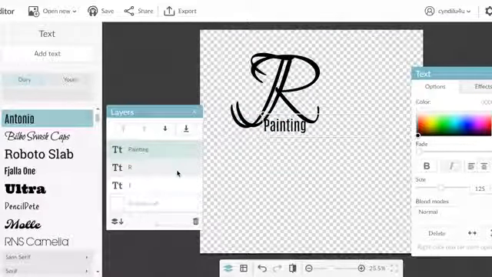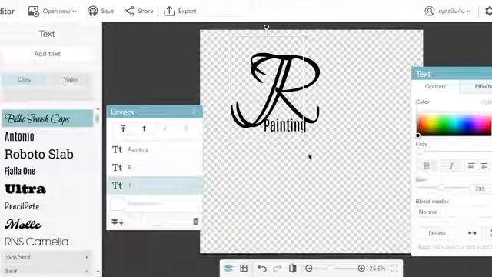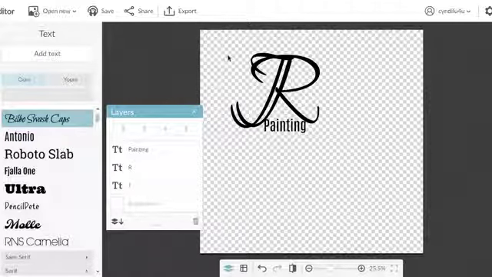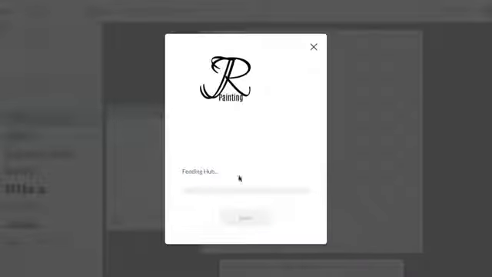Select them all. Can I group them in this program? I don't know if I can. I don't know if I've ever tried making them a group, because I want to, oh, flatten the image. Ooh, I can do that. But before I do that, let me save it to the hub. JR. I don't want to lose it. Anything, save.